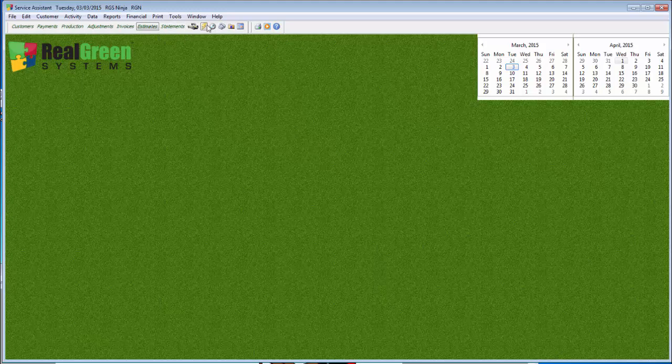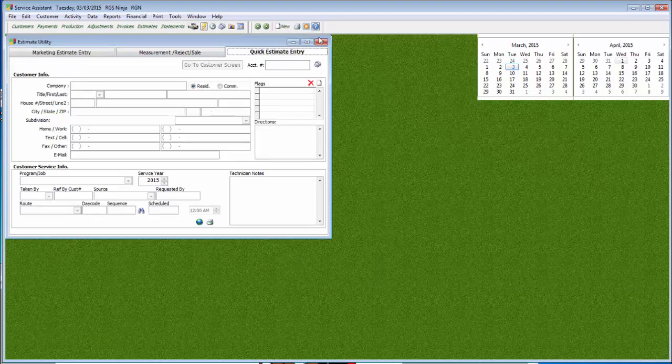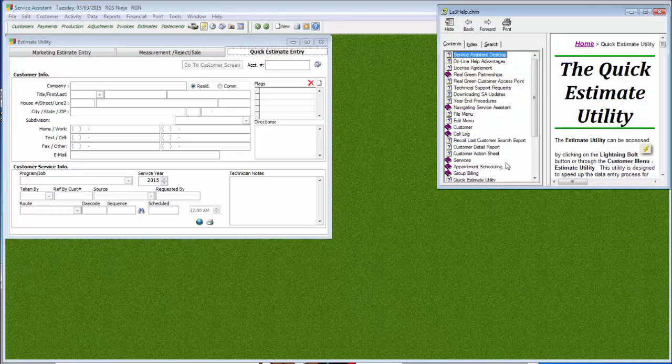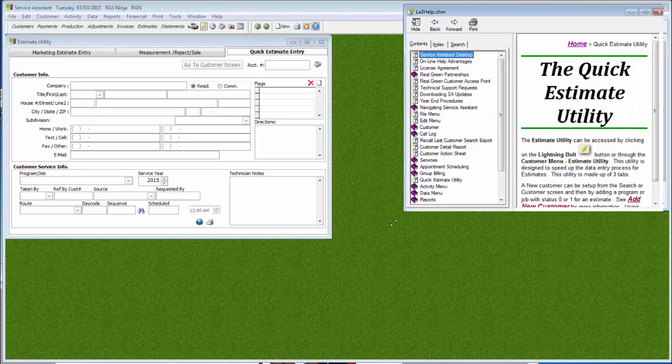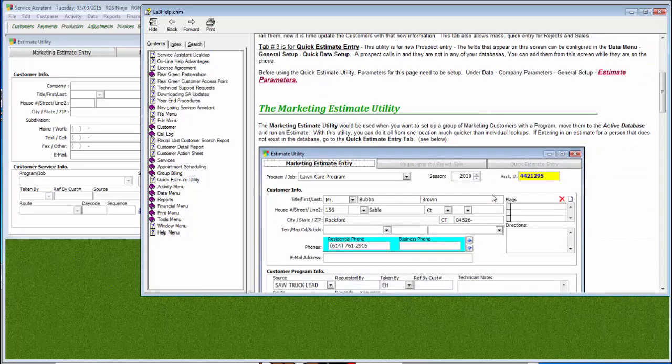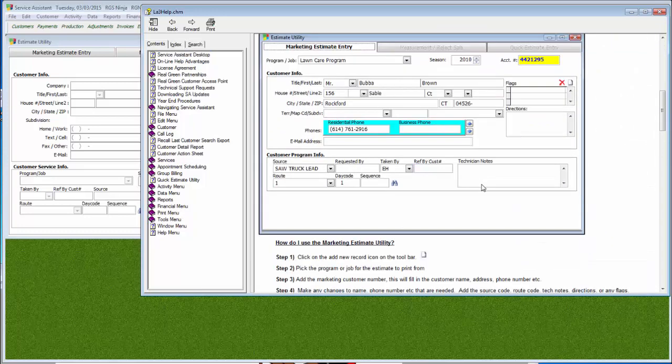As always, if you go into the Lightning, or if you go into a screen, hit the little blue circle with a question mark, it will open up the help file for that particular window. At least I hope it does for this one. Oh, there we go. And again, you may want to go through the help file. Now, sometimes these little screenshots might be a little out of date. Things may change and so on and so forth.